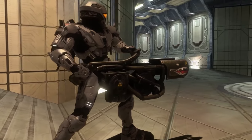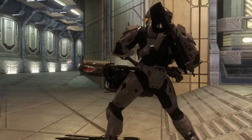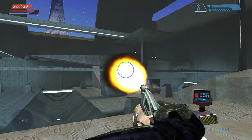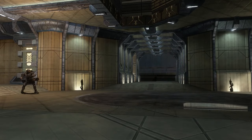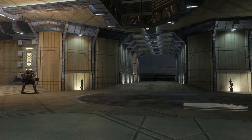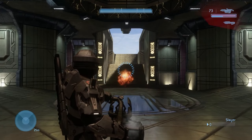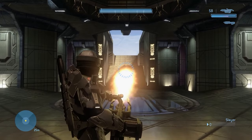Number three: the Flamethrower, just because of how badass it is. I initially thought the Flood was going to be in Halo Infinite, making a flamethrower very necessary, but beyond that, with a new-gen game you have new physics and particle effects that could make fire look incredible. The biggest hurdle is that weapon effects like this often run at 30 frames per second and look choppy. I'd love an ability to lay down a line of fire on the ground that stays there — great as a defensive tool in something like Infection mode, forcing zombies to jump over it.